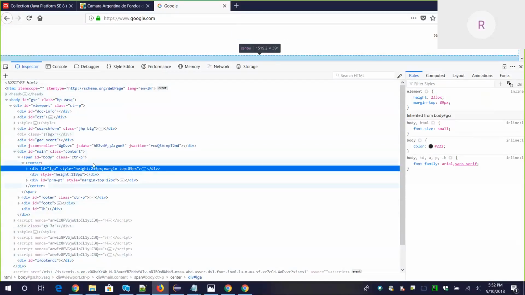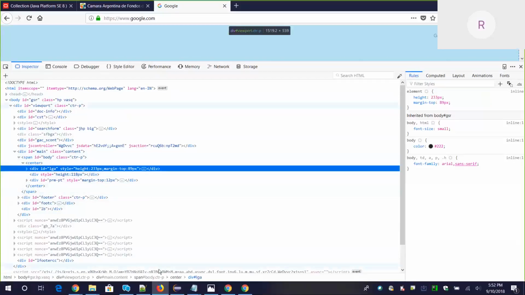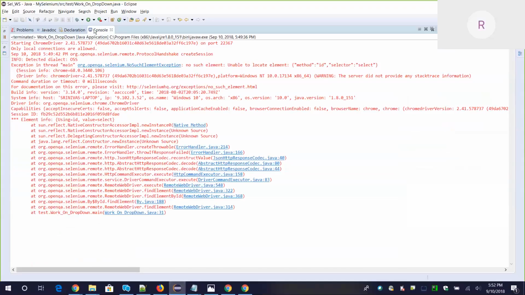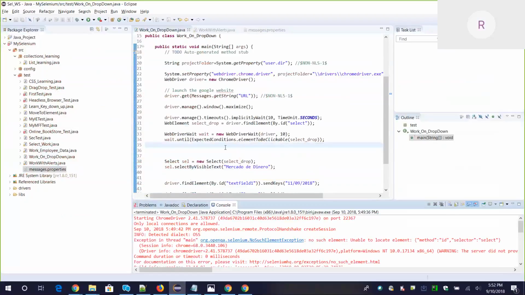Now the concept of iframe is that in HTML you can have multiple HTMLs embedded inside. That is by using iframes. So by using iframes you can have HTML inside HTML. Now whenever you have HTML created inside HTML, if you are trying to find the element using our normal methods, it will not work because it will treat it as a normal HTML starting from html, body and things like that. It will not consider the frame to be available.